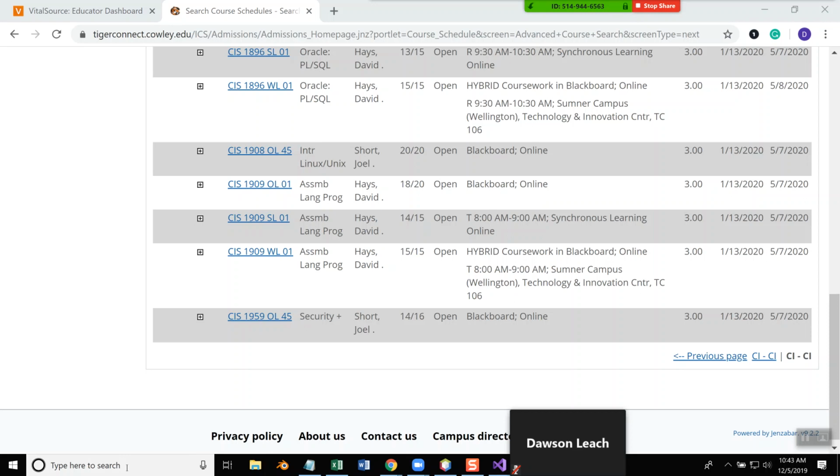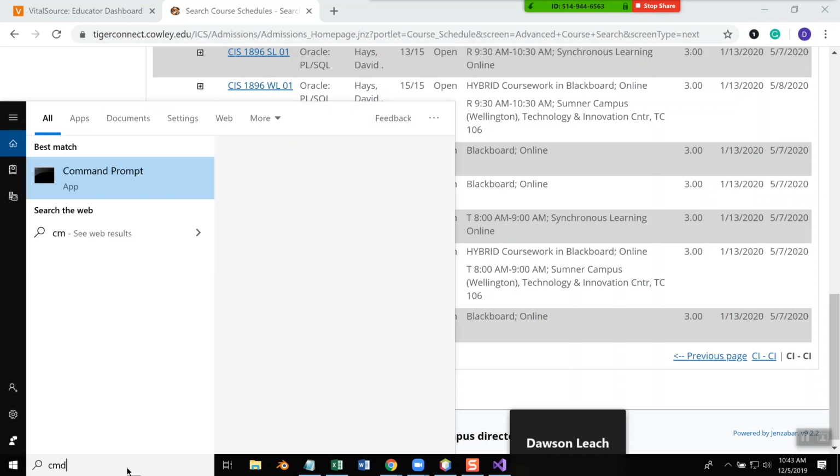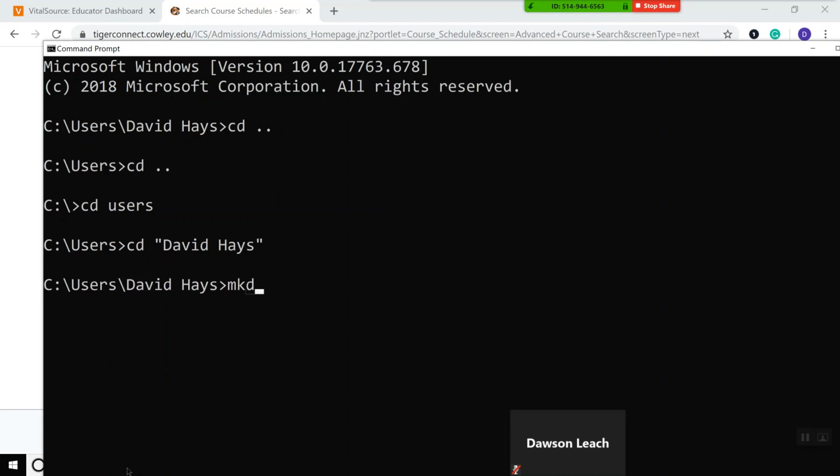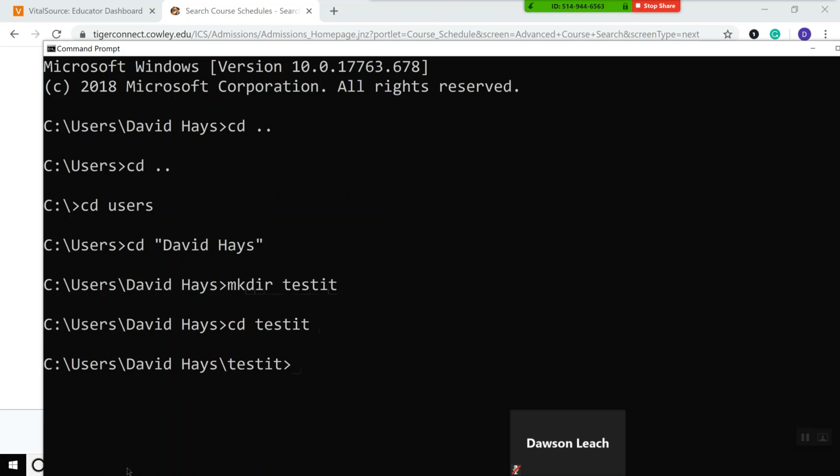If I were to go to command prompt here at DOS, and I do a cd .. That goes back one directory. cd .. goes back another one. Go cd users, goes to users. Go to David. I press tab. It completes that. Make directory test it. I just made a directory. I changed that directory.